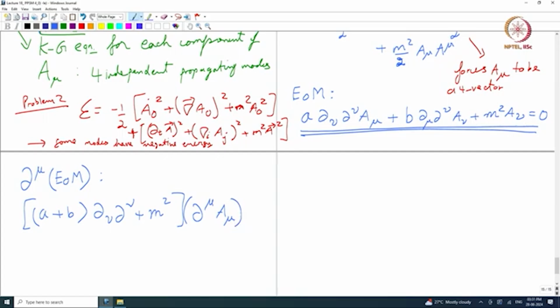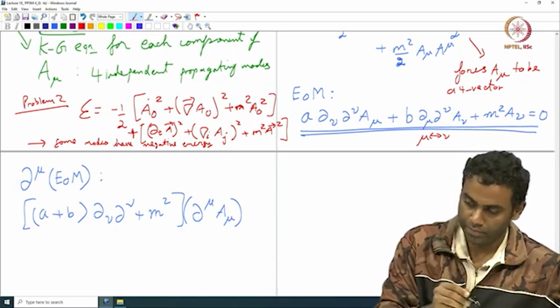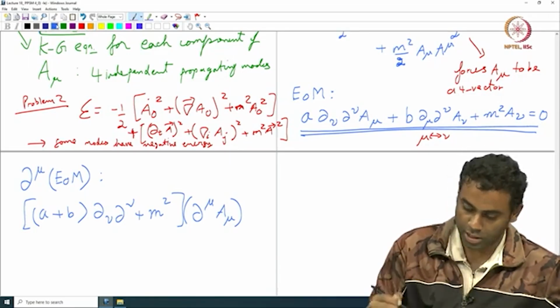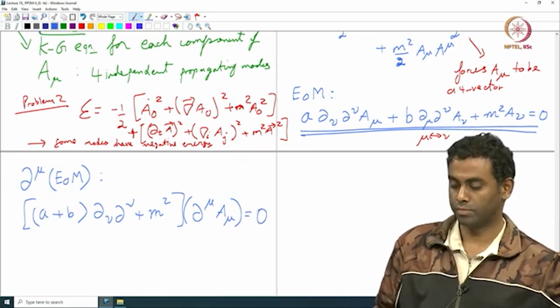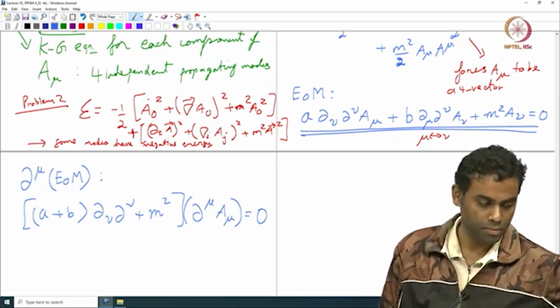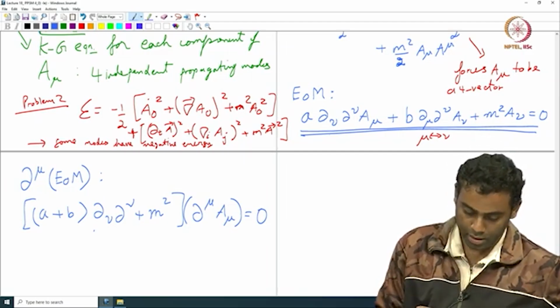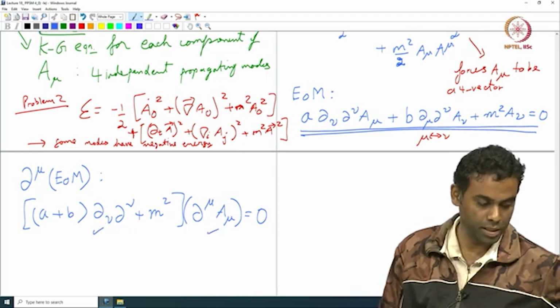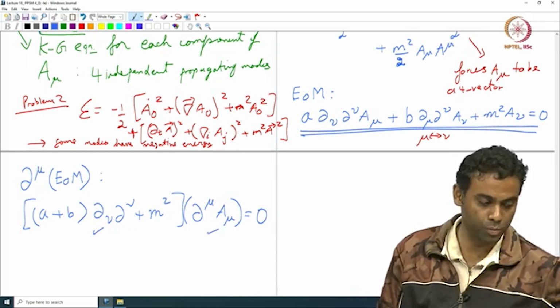Can you see what I have done? I have basically changed, over here I have just interchanged mu and nu, because these are just dummy indices, right. And then I pulled out an A mu and made sure that the box term comes out. Okay. So this I am going to set to 0. Now either this term is 0 or this term is 0, correct. Which one should I actually set to 0, or should I set both to 0?